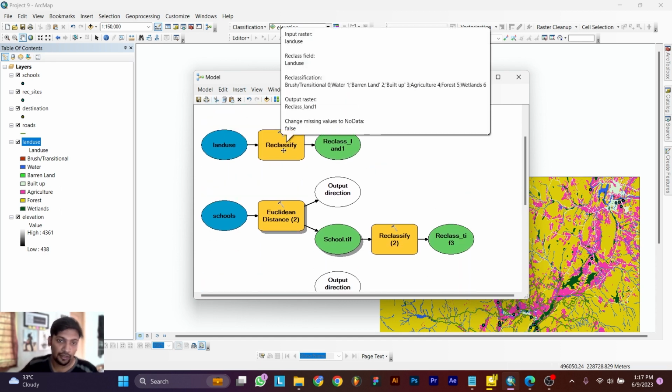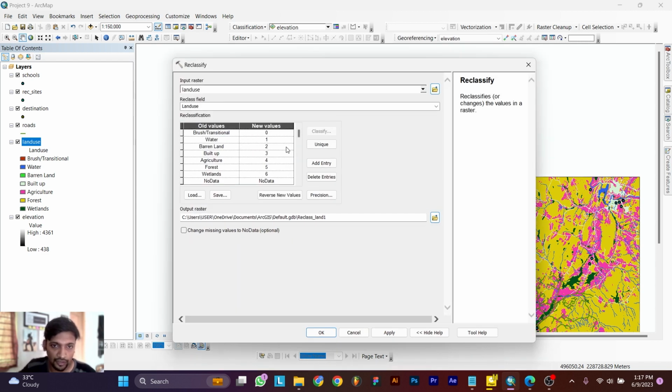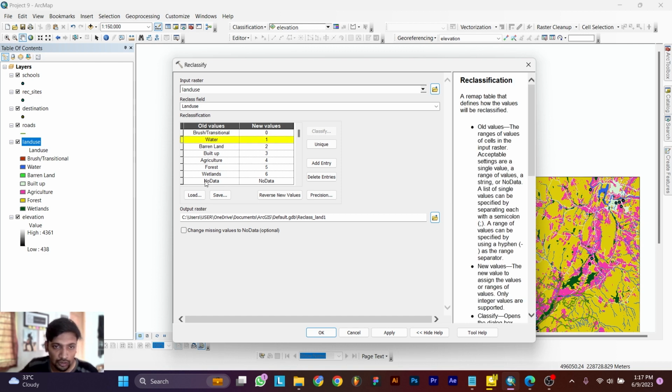We reclassify this. Okay, so double click this, and here we just need to input all the values as before. We just need to delete the rows for the water and the wetland. And we will input the values from our manual.